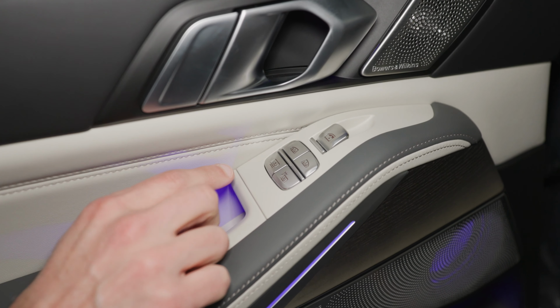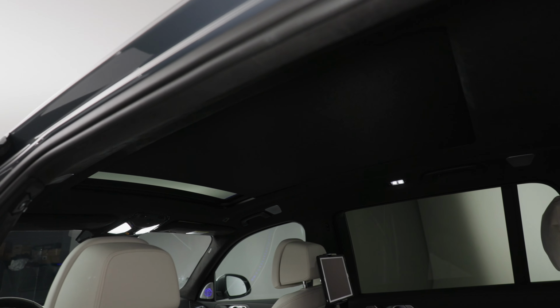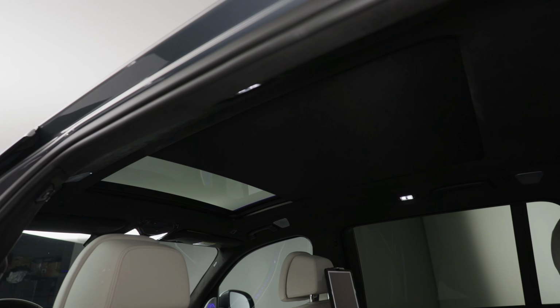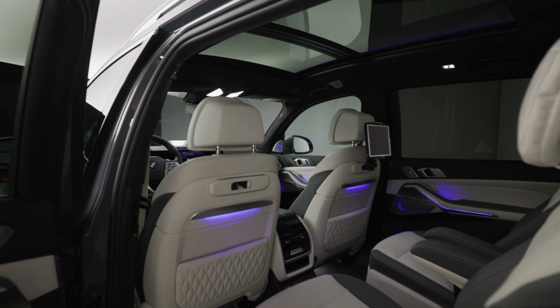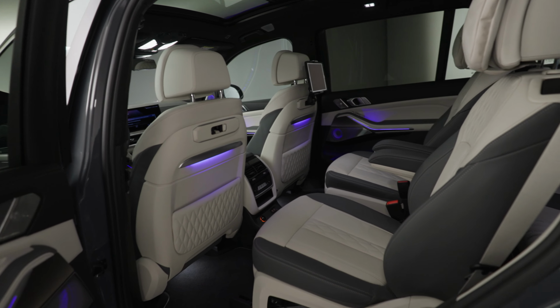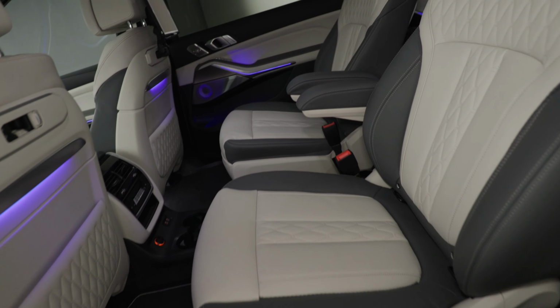And when you now look up to the sunroof, once again, there's the big one from the front that you can control, and from the rear. And then there's a second one. This is the first one. Then, not sure if you can catch that, Jonas. Here, there's a second one for the 6th and 7th seat. And there we go. And then everything is opened. This one here is the captain's seat setup, you can see. So looks pretty cool and luxurious.